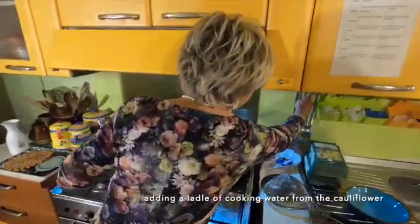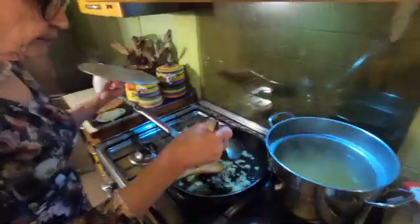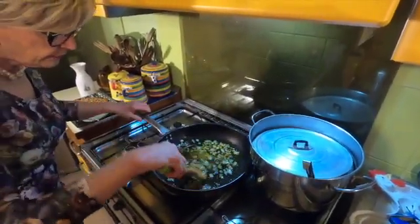Okay, and we're going to essentially dissolve those anchovy fillets, putting in some of the water from boiling the broccoli.